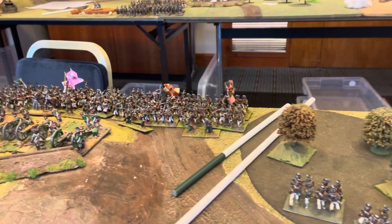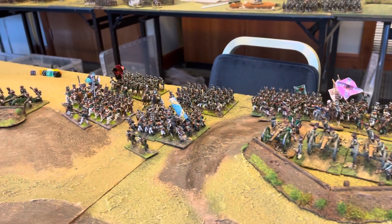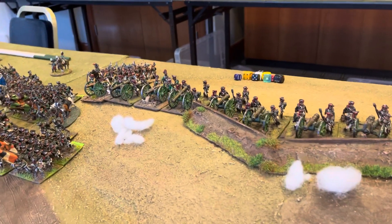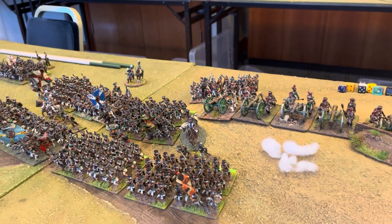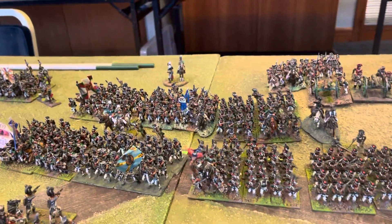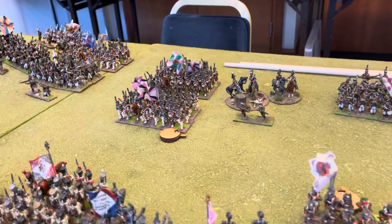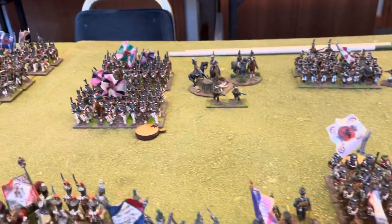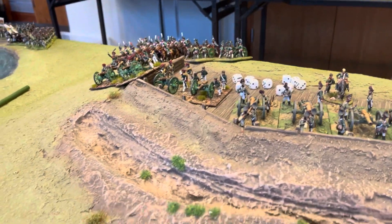Coming along to the flesh — as I said, yesterday the French managed to capture one of these, and we'll see how they do today. The K-POP marker denotes that the units have fired. Steve Butler organised the game and has put down that if they fire before moving, then they don't move, unless of course they're in column. The majority of flags that aren't hand-painted are by GMB — they're reasonably old but still looking good under these conditions.